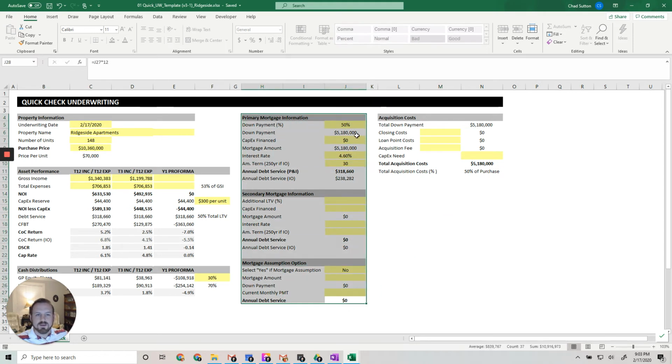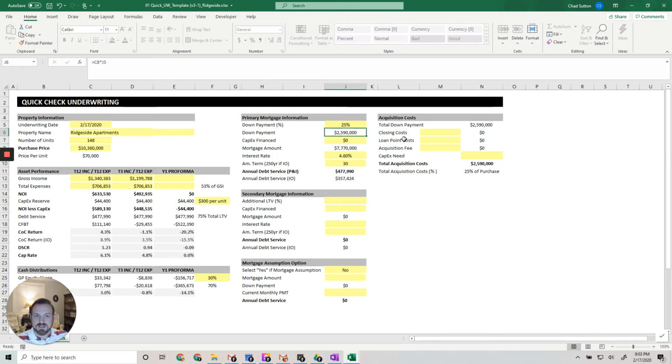So anyway, that being said, we're back to our mortgage here. I'm going to put this back to our 25% down, so it's more normal. Now, if we look at total down payment over here, this is kind of your total acquisition cost. Like, this is the amount of money it takes to get you in the deal. This is the amount of money, if you're syndicating, that you're going to have your investors bring to the table. Maybe you bring a percentage of it.